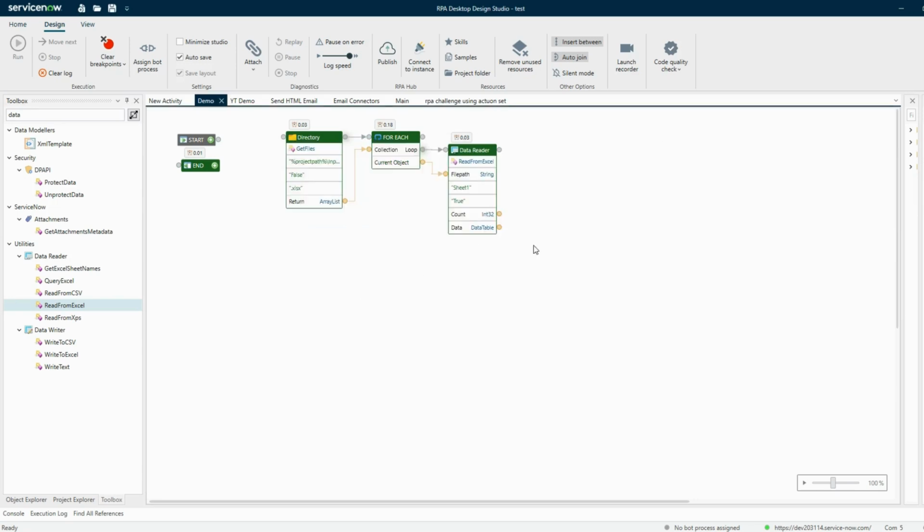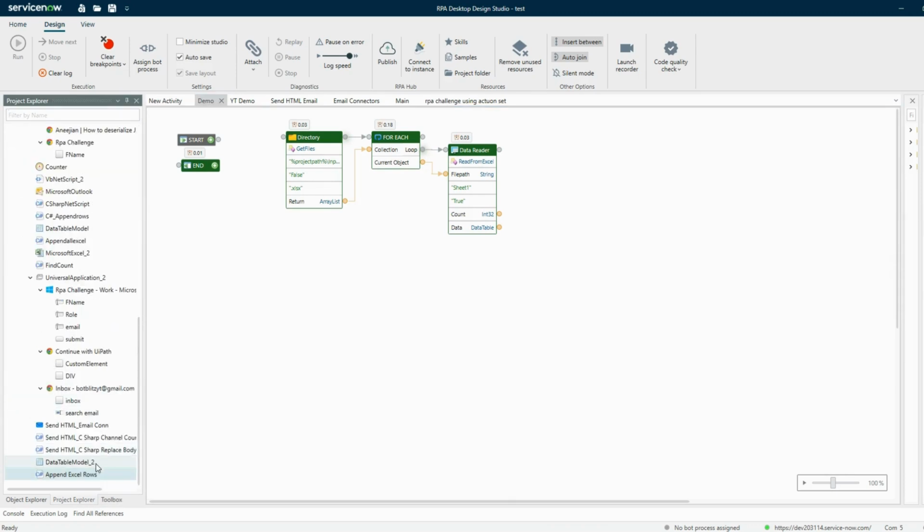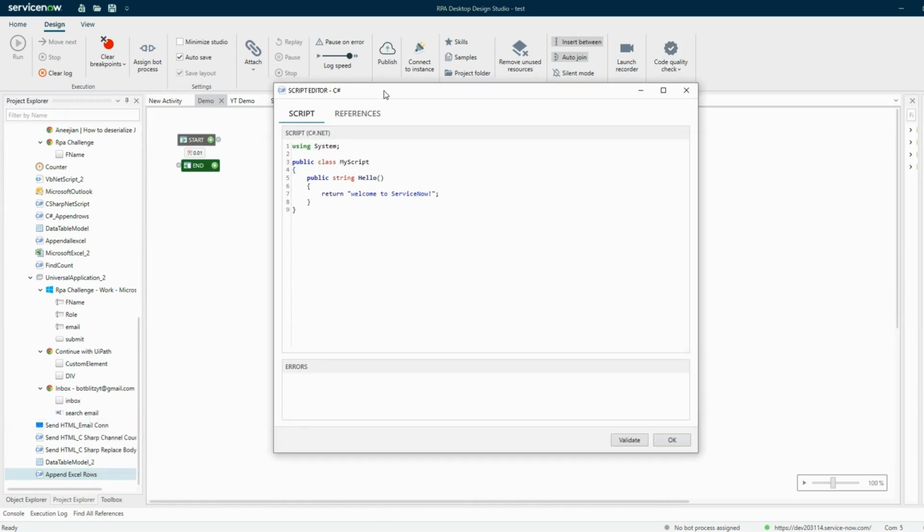Now comes the actual logic to write the C# code, for which go to the project folder. Under the global object, just right click on the C# connector and click on configure. This is the editor window, which has 2 different tabs, script and references. They have also given a sample script showing how we should use them. First, let's get started with writing the references.